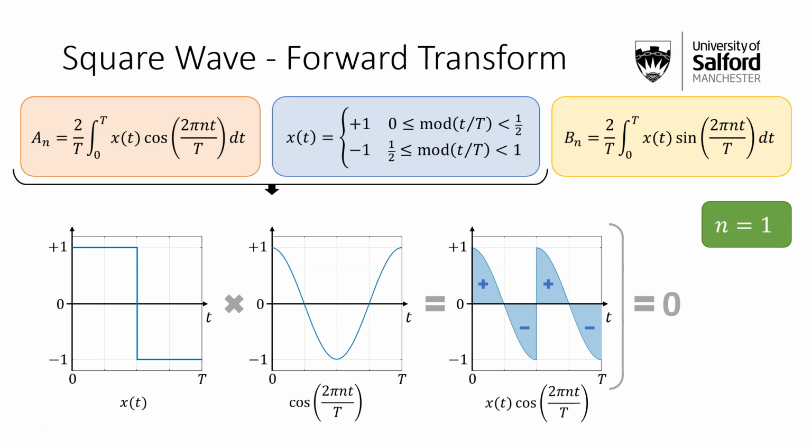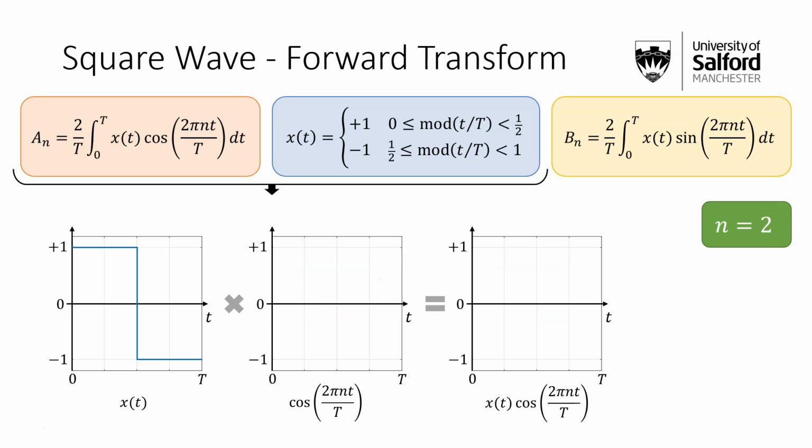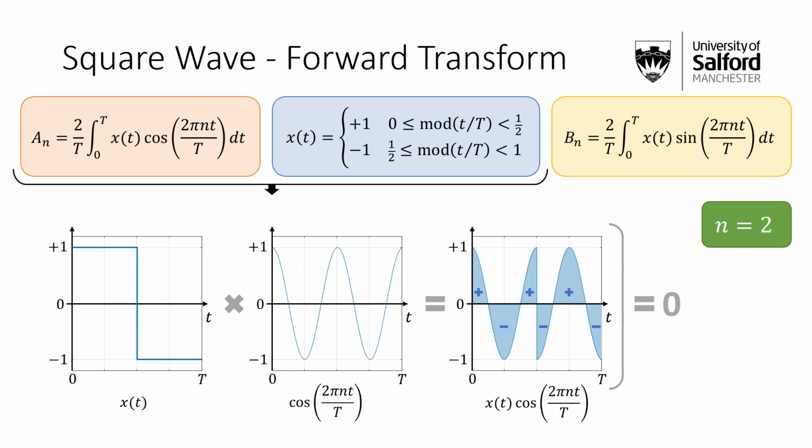Again, nothing there. To convince ourselves a bit more, let's go up to n equals 2. Now we've got a cosine that does two periods within 0 to big T. What does that do on the right? Well, again, it gets the second half of it flipped. But if we look at the area under the curve, we still see that it all just cancels itself out, and we just get 0. This pattern would continue if we looked at the cosine term. So all the an's are going to be 0, which is what we saw already.